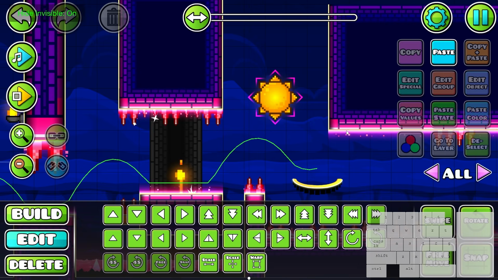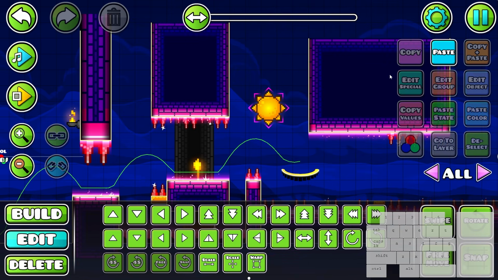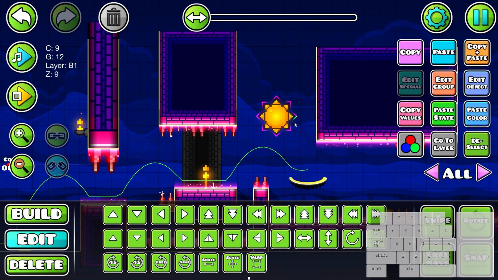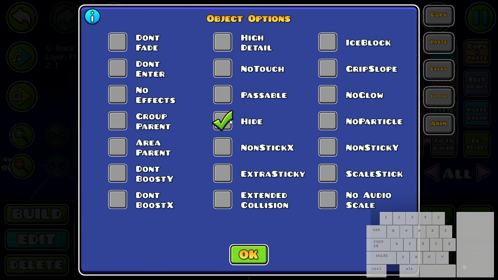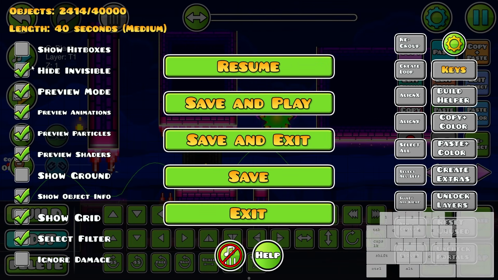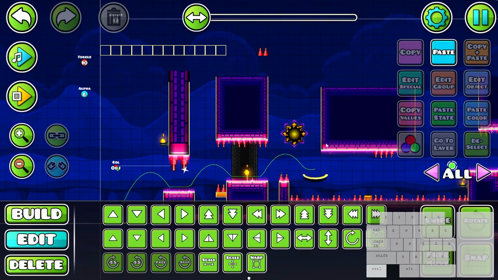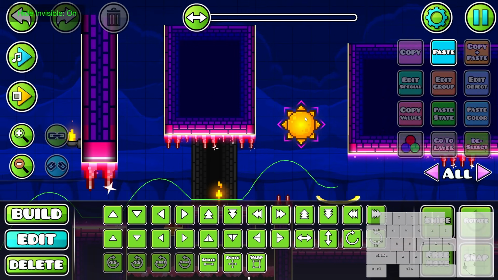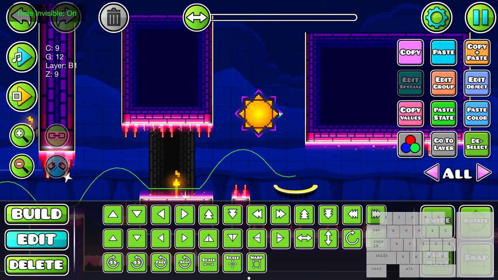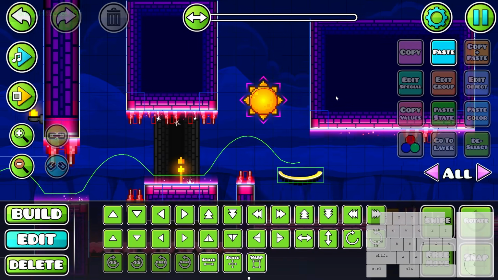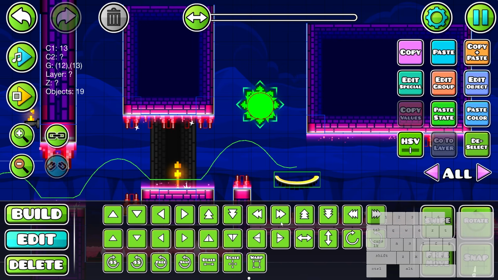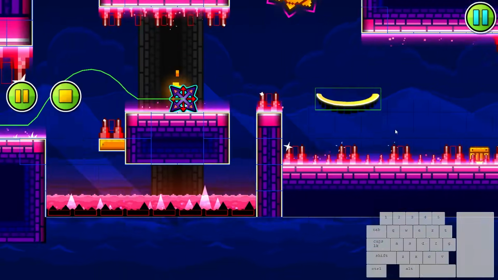ID. But the cool thing about this one is that, so this is it by default. And if you have a lot of objects that are on this hide, what you can do is hide invisible. You can disable this one and then you can see all of these objects that are invisible. So you can click on F6 on your keyboard and then see these guys. So that is very nice. So now enable hitboxes. You guys can see, and this is not bad. You want to move it up a little bit so the player doesn't feel scared to jump.